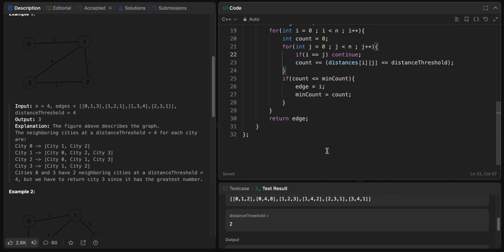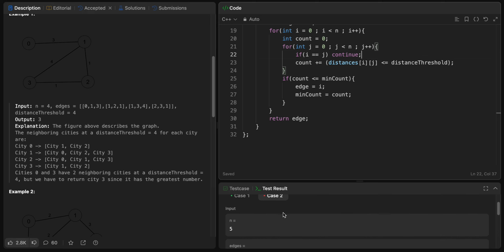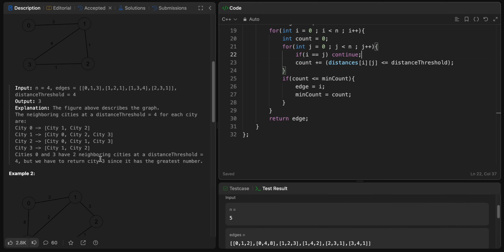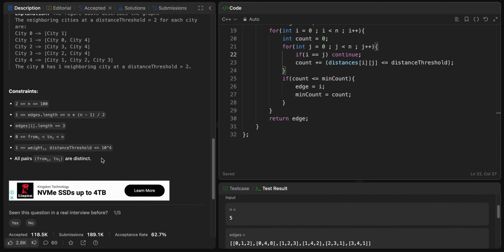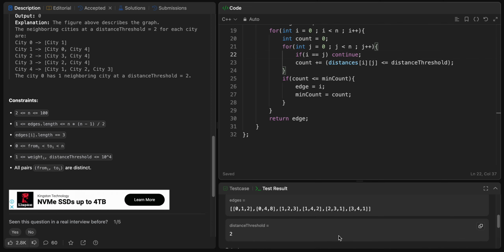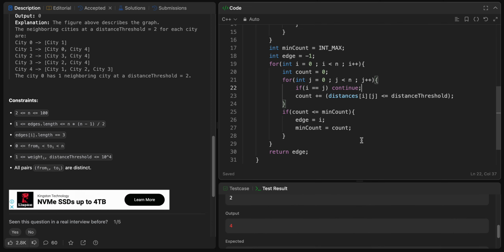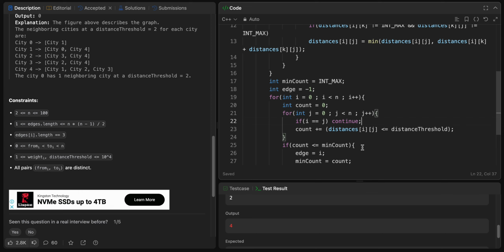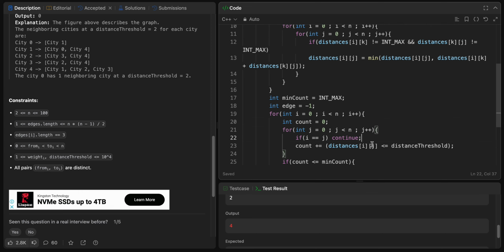Distance of i is a... why is it coming to be 0 then? I think it should be 0, but what's coming? 4 is coming as output. Let's debug this out.